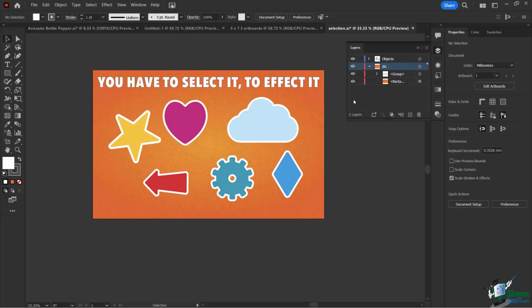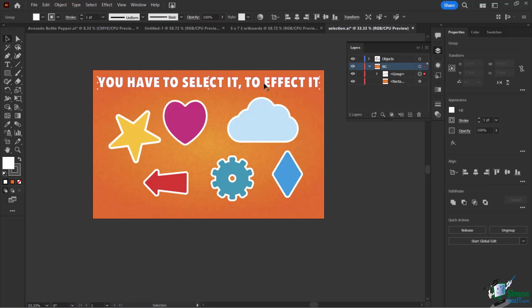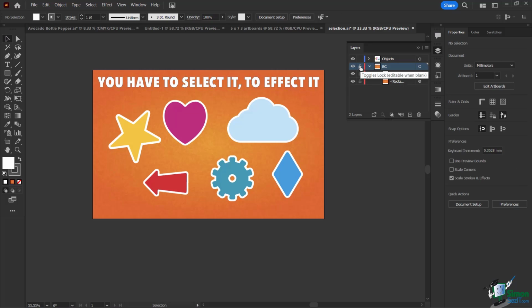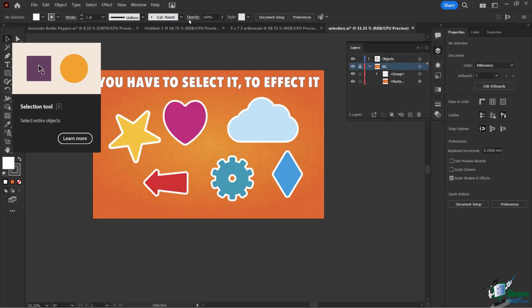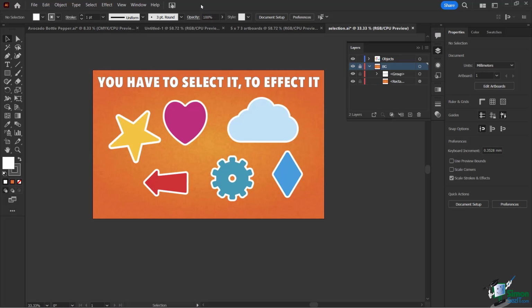All right, so just understand that using the selection tool, I can select something and then affect it in terms of moving it, in terms of rotating it, resizing it. And if something is not selectable, it might mean the fact that it's locked. So just keep that in mind. Now in a little bit, we're going to talk about its counterpart, the direct selection tool. But I just want to first make the distinction about what this tool does. And it's a very basic tool, very helpful tool, and it works well with the Properties panel as well as the Layers panel. So practice that briefly, and we'll see you in the next lesson.